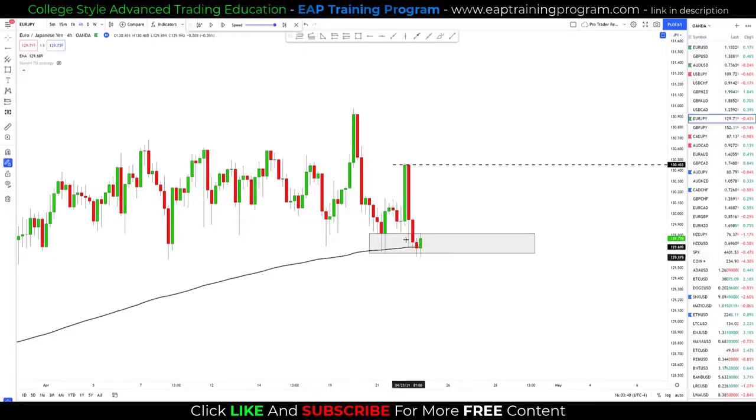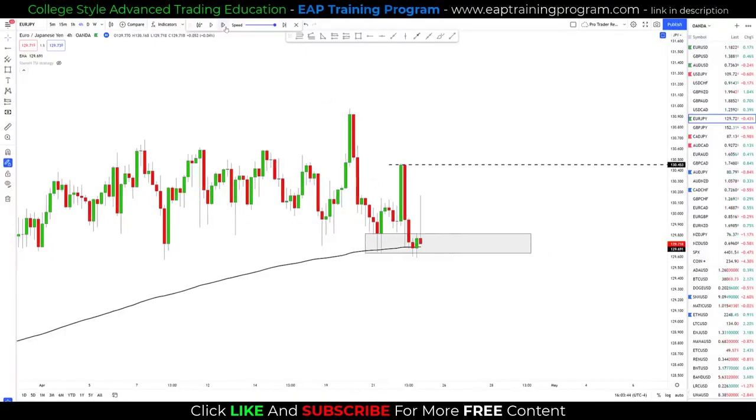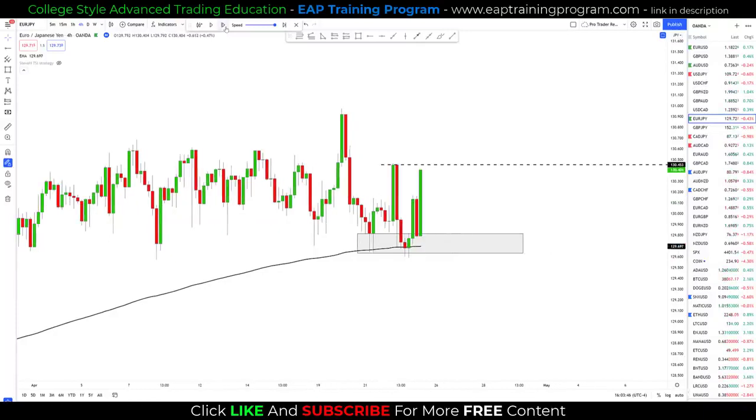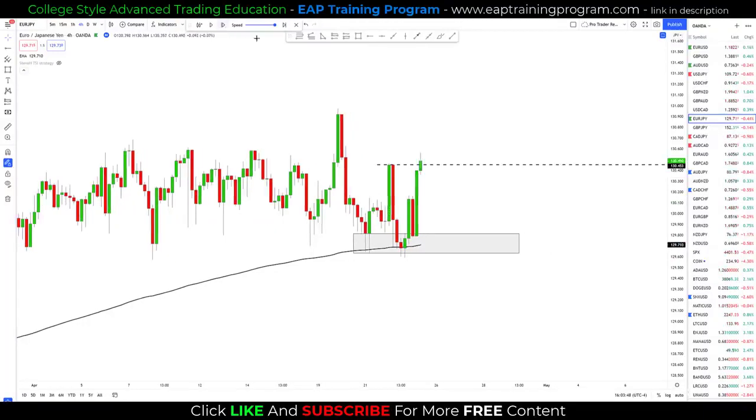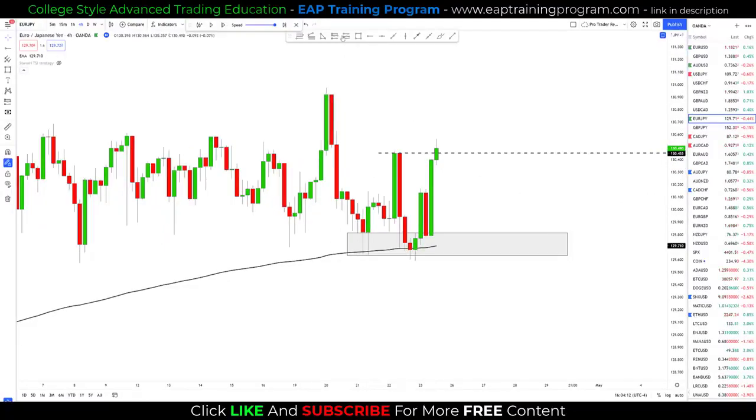We do not ever close below this box, which tells us that we still have a valid double bottom. We'll continue pushing forward, and eventually we get a close above our neckline. Now, as I said, the entry is exactly the same as we discussed on the reversal pattern. The difference here is that for trend continuation chart patterns, I'm going to be putting the stop loss below the previous low of this double bottom. So this is what that would look like.